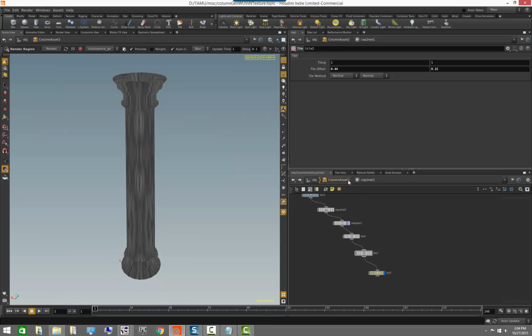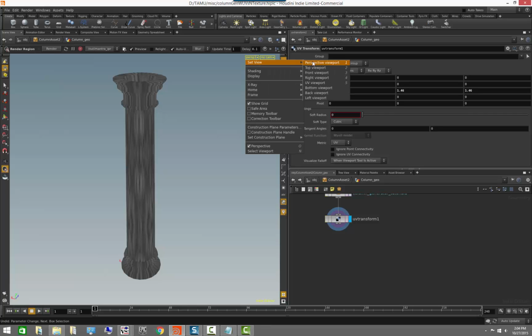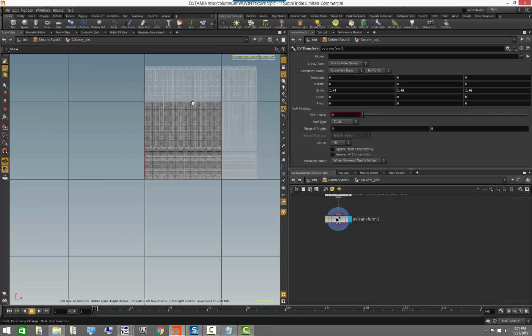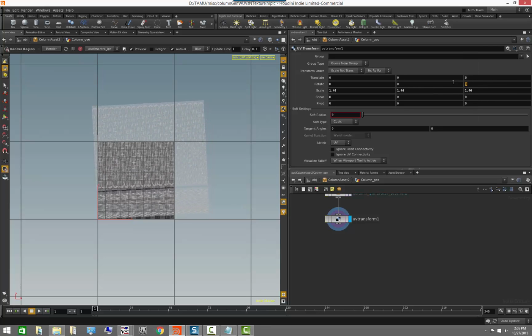Cool. So what we can do now is come to our column geo and to our UV transform, and add a rotate on the UVs to give it a little bit of rotation. Not on this side, but perhaps on this side. It's a little bit easier if we see the UVs. Let's see if we can get the UVs to rotate. Oh, actually we want it on the Z-axis, right? Because it's the axis that the UVs are facing me. So we're going to do 245.